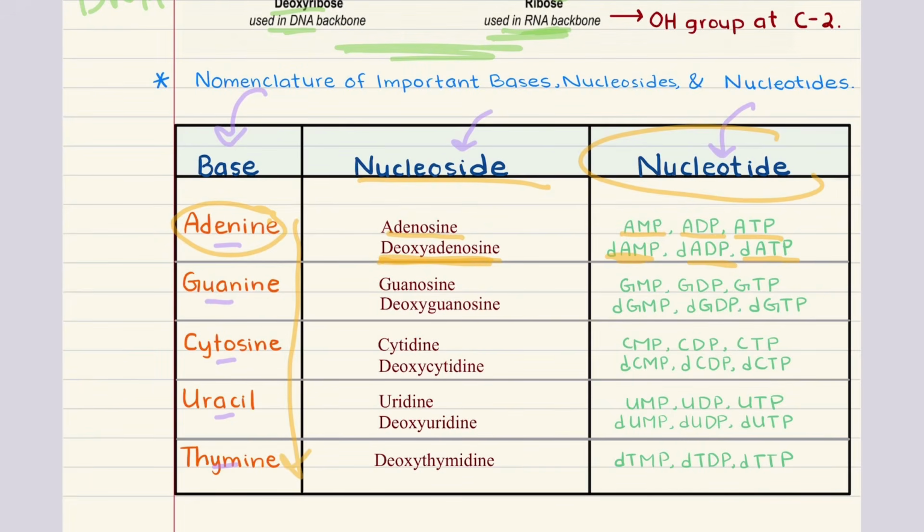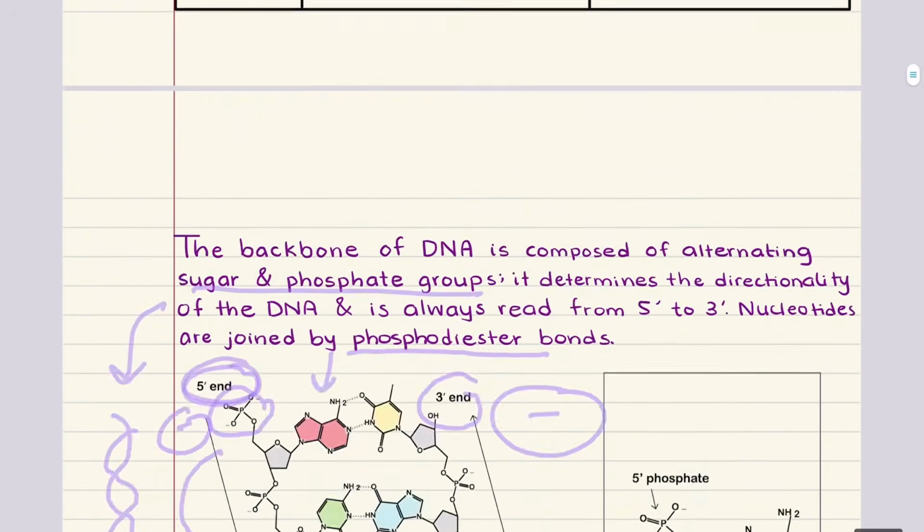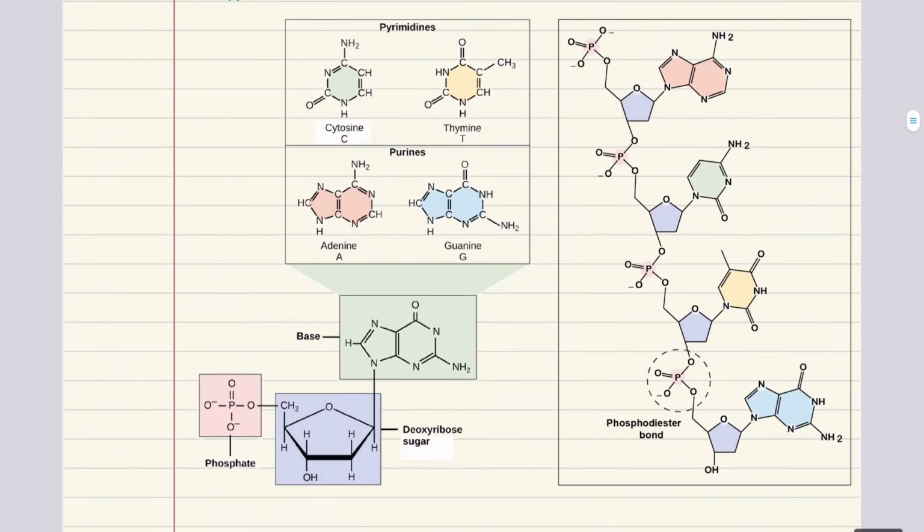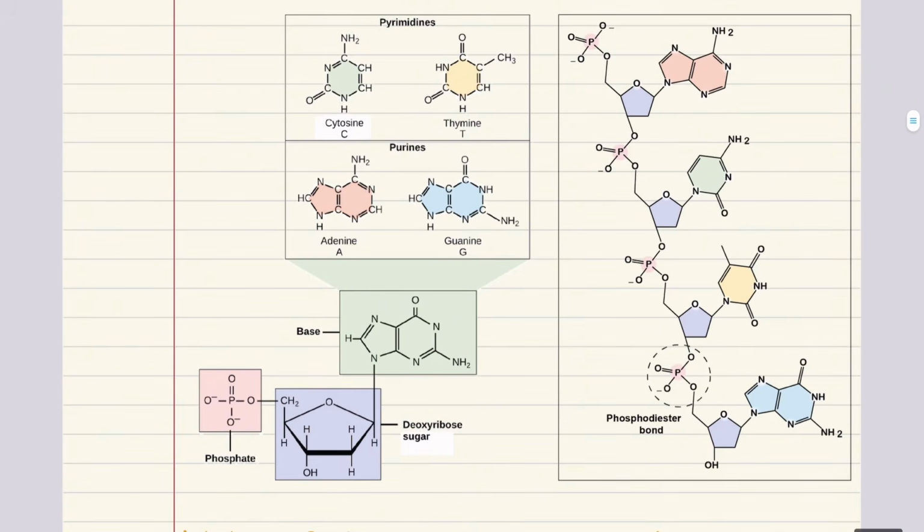Now that you know how to read and understand this table, I'm going to scroll back down here and just provide a summary of everything we've discussed up until this point. So this image summarizes DNA structure by showing the nucleotide components. We have a phosphate group, a deoxyribose sugar, and we know that's the case because at carbon 2, there's only hydrogens. And then there is a nitrogenous base. The phosphate is attached at carbon 5. The nitrogenous base is attached at carbon 1.